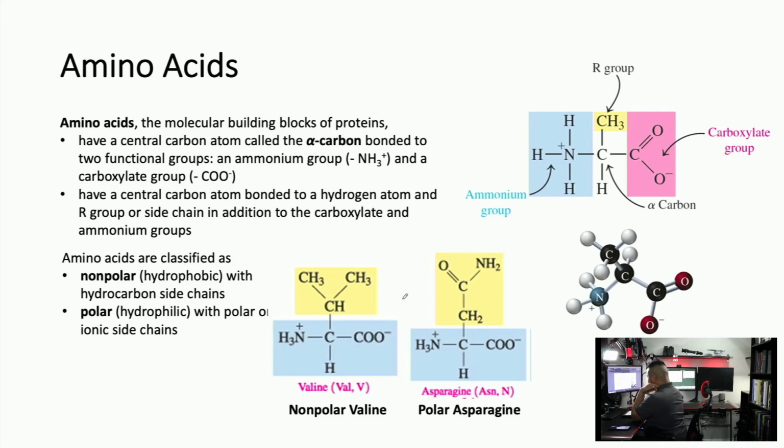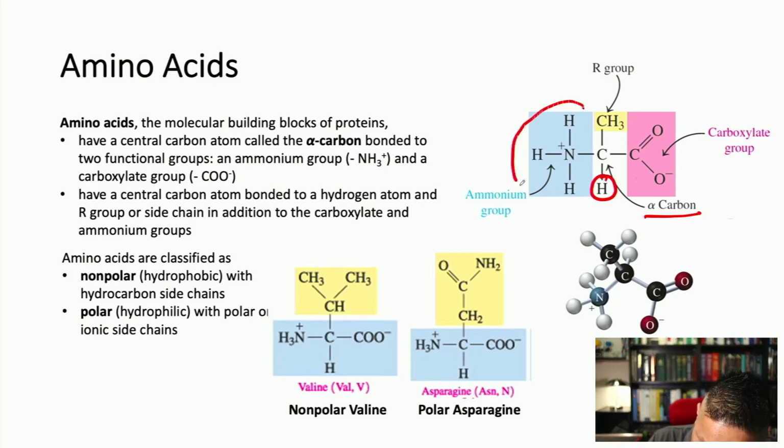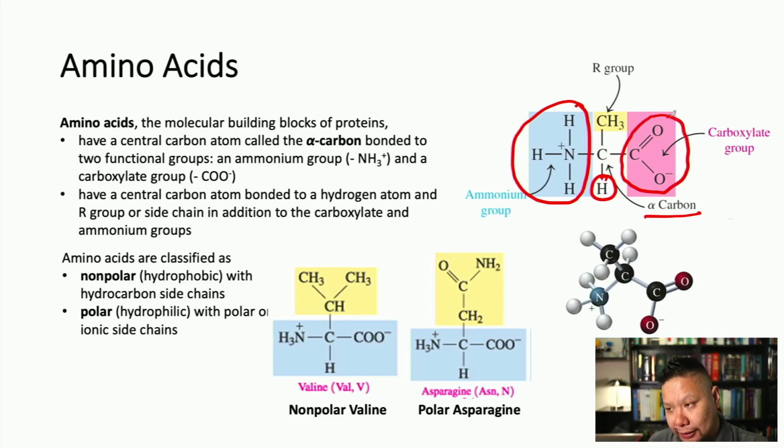What are amino acids? So, basically, an amino acid is composed of this thing right here called an alpha carbon. It's also the central carbon of the molecule, right? And connected to that is one hydrogen, which is right there. It's always there, right? And then on one side is an amino group or ammonium group, which we call the N-terminal side, N for ammonium, and terminal because it's at the end. And then on the other side we have a carboxylate, which we call the C-terminal side, because it's got a C for carbon.